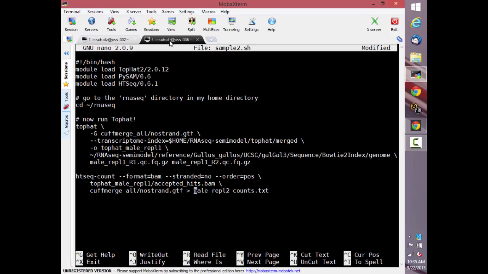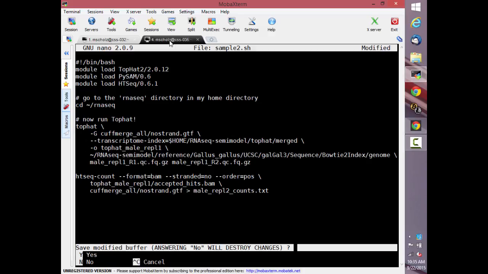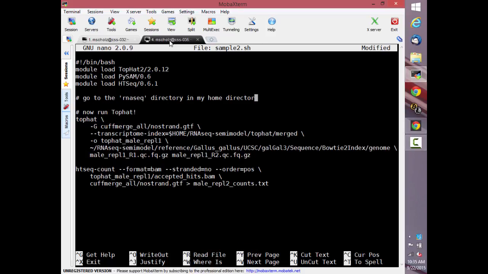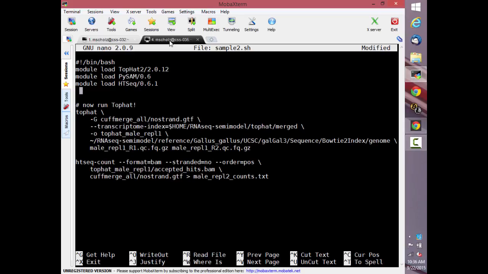Anybody see any errors that I made changing things? So once I change something in Nano, I can hit Control X. It asks me, do I want to save? Yes, I do. Oh. Where? Oh. Yeah, so this is going to fail for all of you. Just delete it. I apologize. That was a copy and paste from an old version of instructions.